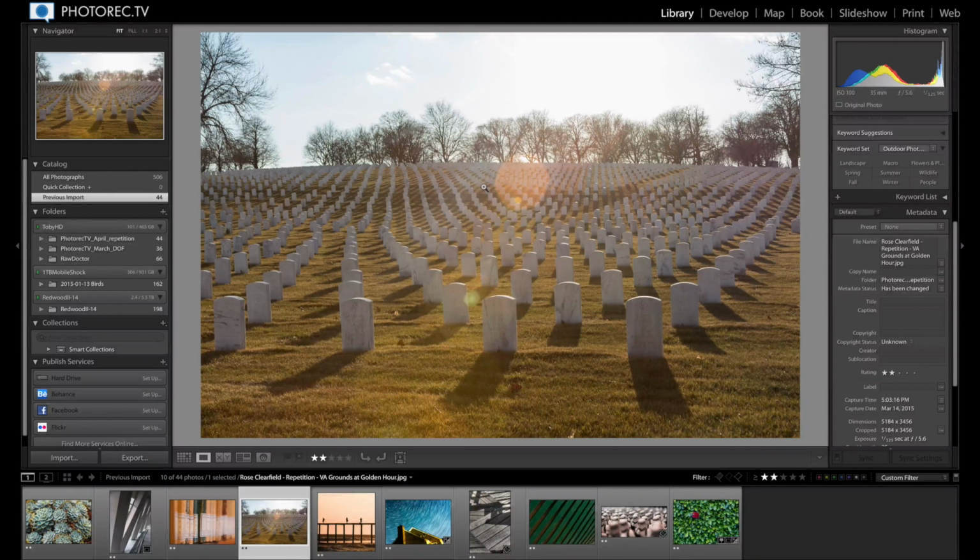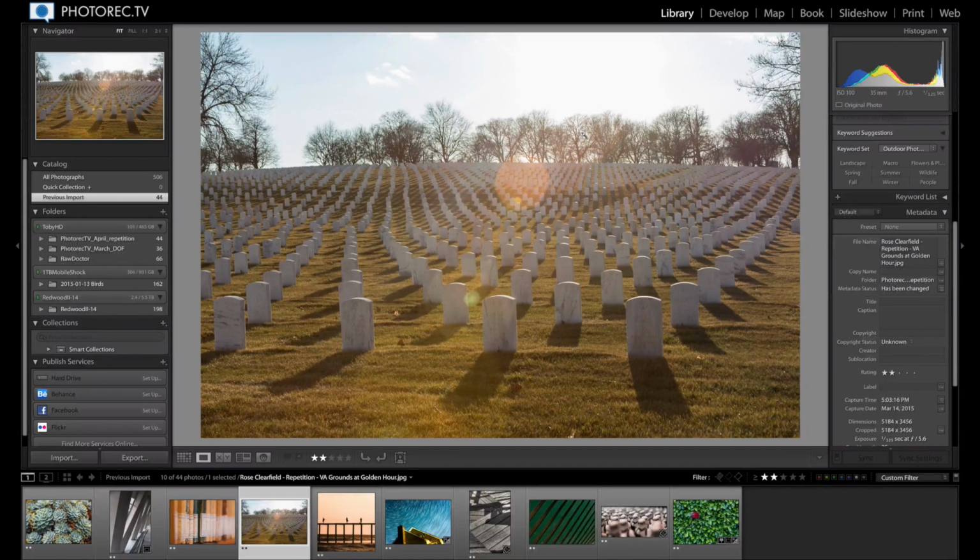Another thing that shooting into the sun will cause in your images is lots of flatness. When it makes sense, you should be putting the sun behind your subject, which is what you did, and you did a good job. But if you shoot into the sun and get this kind of flare, then all of the contrast is going to be washed out. So you're going to find yourself having to bring it back in post-production, and it just doesn't look quite the same as the natural contrast you would get out of this particular light if you weren't shooting into the sun.